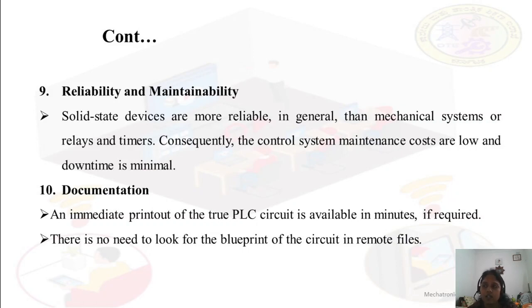One more advantage is ease of changes by reprogramming. In the case of a PLC, if you want to change your design, you can easily change it in your system within a matter of minutes. But in the case of relay logic, you need to go to the factory floor and make the changes there. Again, it's a very time consuming process. These are some of the advantages of the PLC.